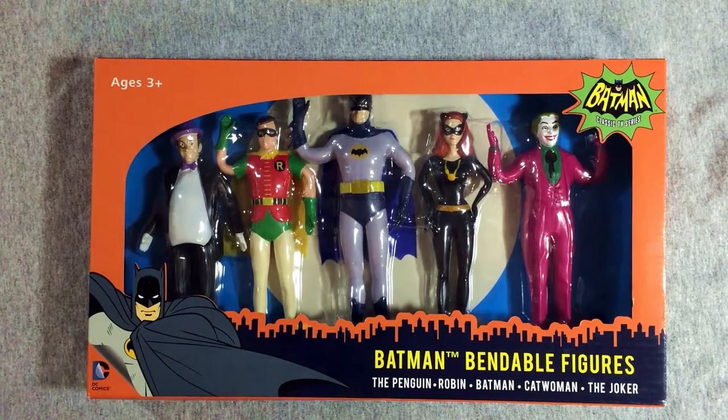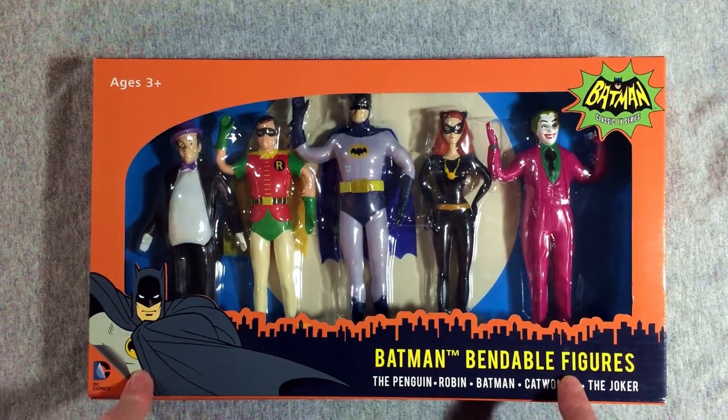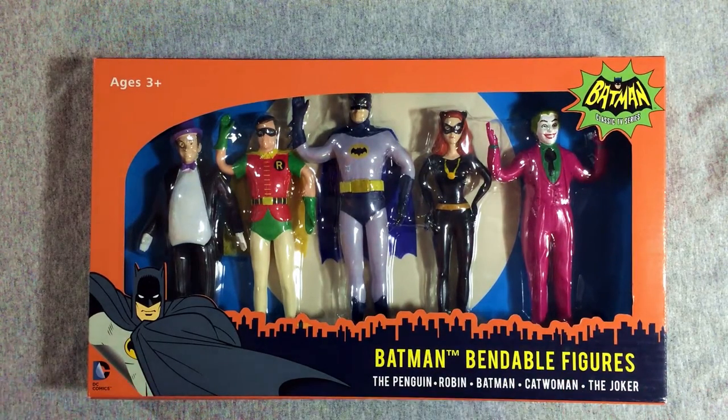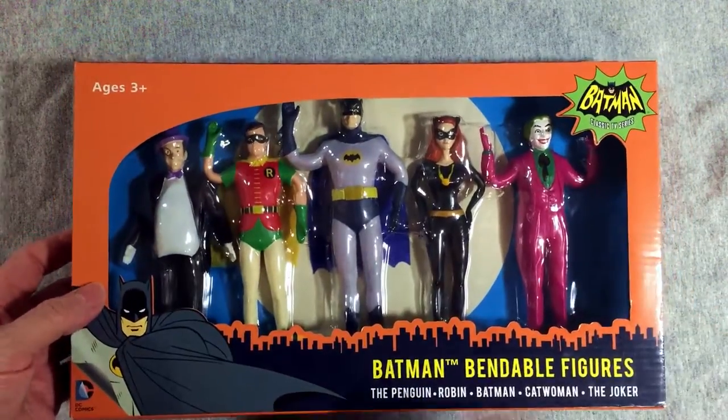You guys know I'm pretty easy on things anyways, but I'm still going to give you guys a really good look at these things. We're going to take a look at the ones I got out of Loot Crate, because some also came in a Comic Block, and just today as I'm filming this, they sent me a whole bunch of other stuff. I'm excited to get in here — I've been sitting on this too long. This is the one I've been most excited to get to, so let's do this.